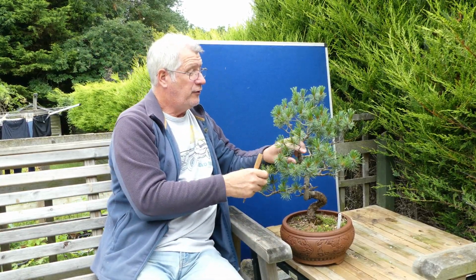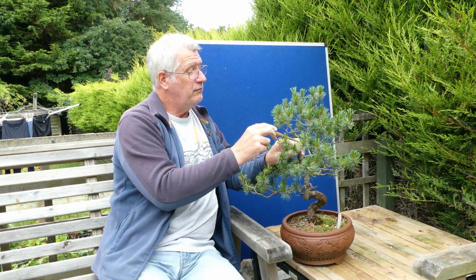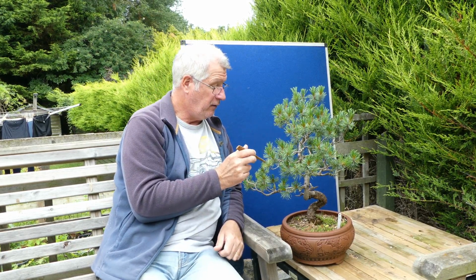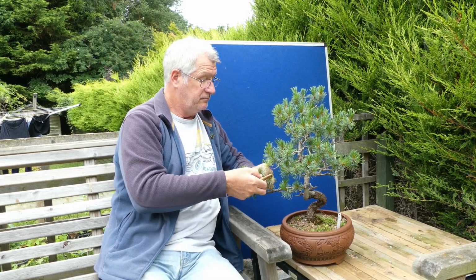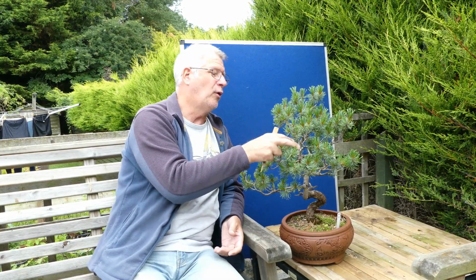And truthfully, if you look at the needle mass on this, I haven't got loads of back budding. I've got some branching, probably sufficient that I can wire out an initial structure. It basically needs to be restyled. I haven't got that much back budding to work with, so if I was honest, do I need to cut back much? Probably not. So again, this year there won't be a lot of pruning work to do on it, but hopefully there you've seen that's what I mean by the sheaths, and early summer, that's what you're looking for if you're looking to do any candle pruning work.